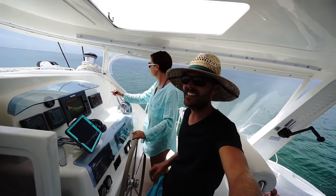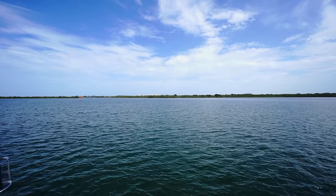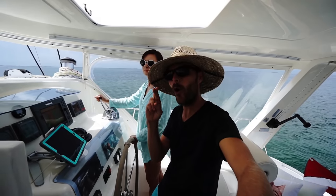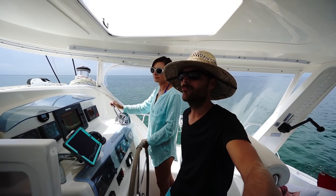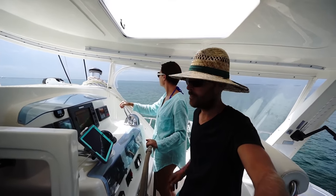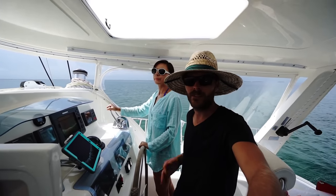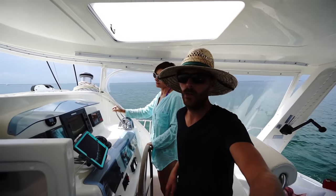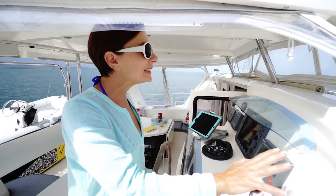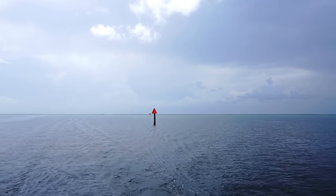It is officially high tide, slack tide, as you can tell by the water being so calm. We are going to go through this channel. There is a 3.9-foot spot that we enter and exit. Hopefully the charts are wrong in a good way this time, or it is high tide which means we should be just fine. Mean low tide is 3.9 at the spot we are about to hit, so it should technically be 4.9 because it is a plus-1 tide. We've got 6.3 feet so there is plenty of water, but I'm taking it slow just because.